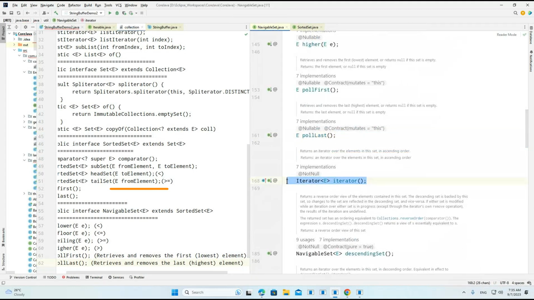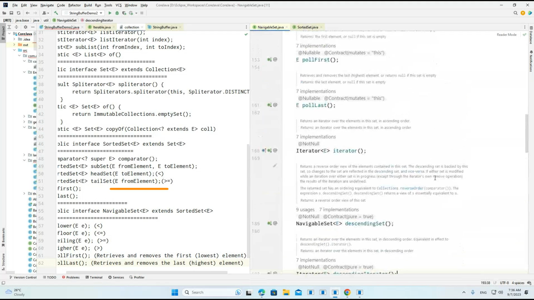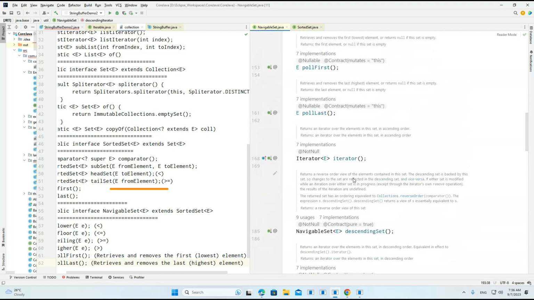And iterator, this iterator we already identified, which is coming from the collection interface. And here you can see descendingSet. Now what exactly will the descendingSet method do? Here you can read the message. The purpose of this descendingSet is that it returns a reverse order view of the elements contained in the set.